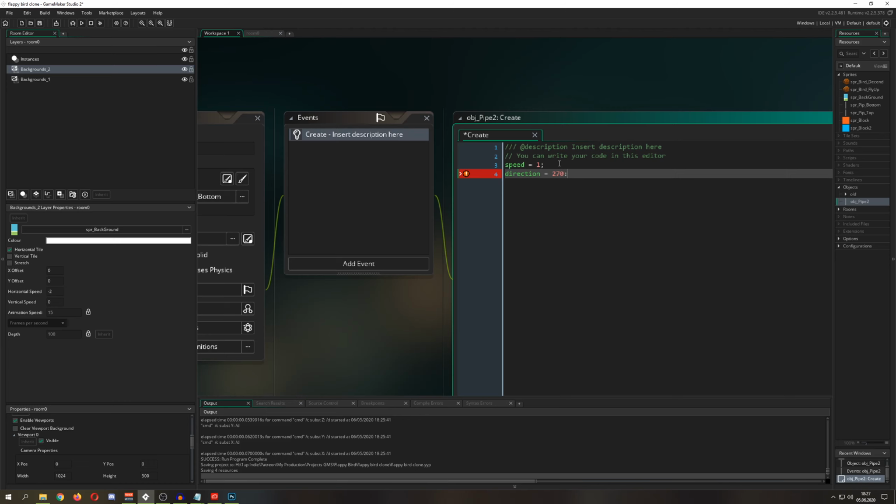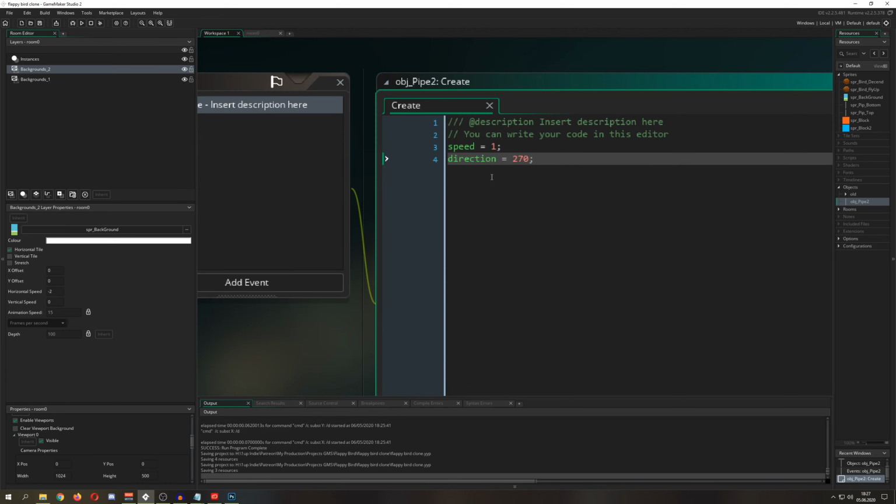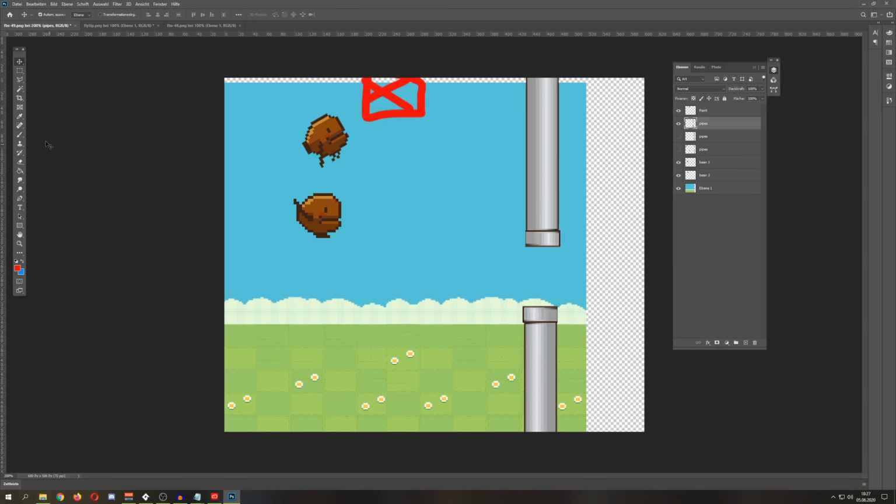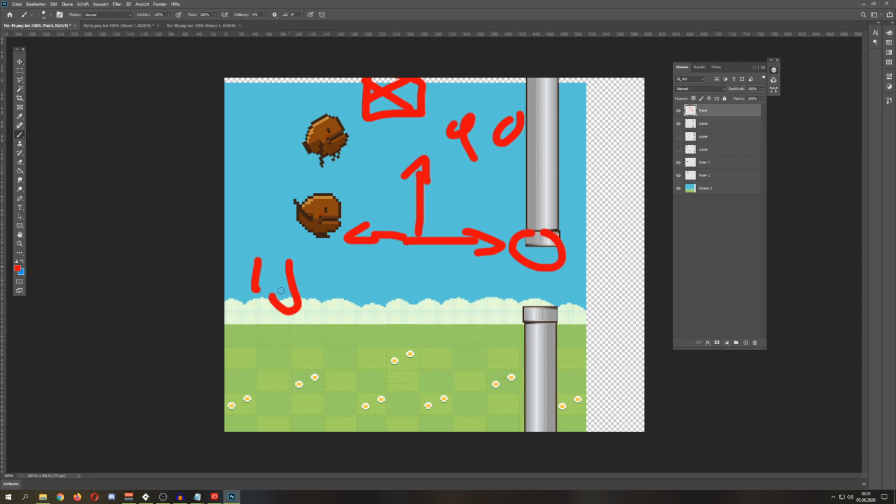What does that mean? If you don't know what direction is, it just means how fast it will move and in what direction it is going. So for example, let's use our paint. This is direction 0, this is 90, then 180 is to the left, and of course 270 is downwards.